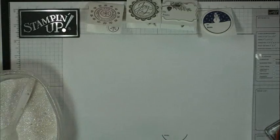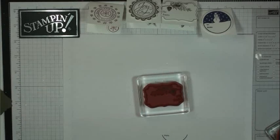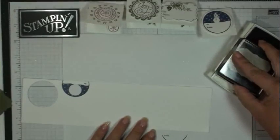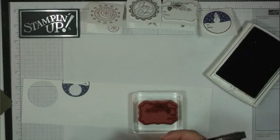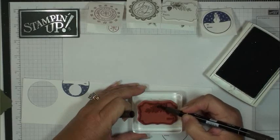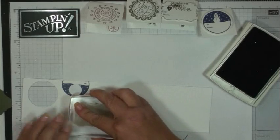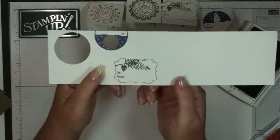And then I'm going to show you how to stamp this branch with the pine cones real quick. How I did that. I'm just going to take the Always Artichoke. Get my Whisper White paper back here. I'm going to ink that image up with the Always Artichoke. And then I'm going to take the Early Espresso in the felt tip marker part, and I'm going to color in those pine cones. Like that. And then I'm just going to go ahead and stamp that image. And that's how I got the two-tone with the Always Artichoke and the Early Espresso.